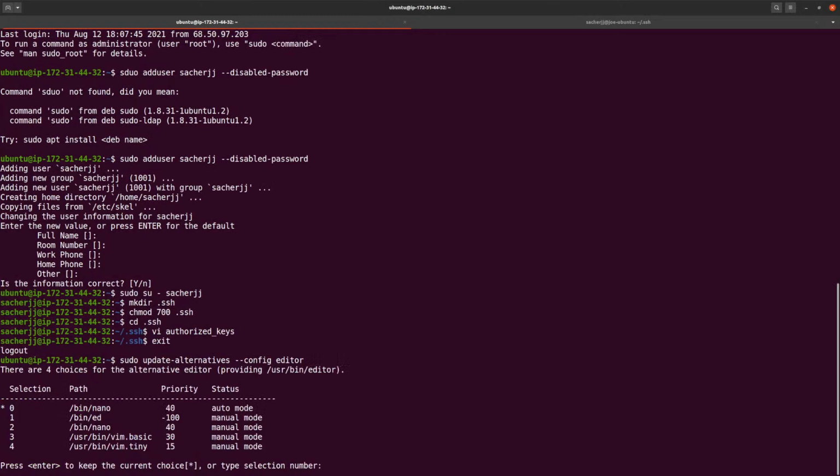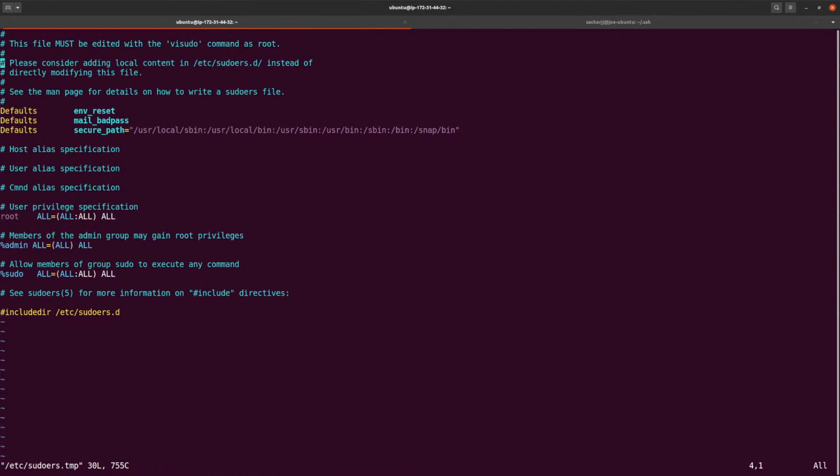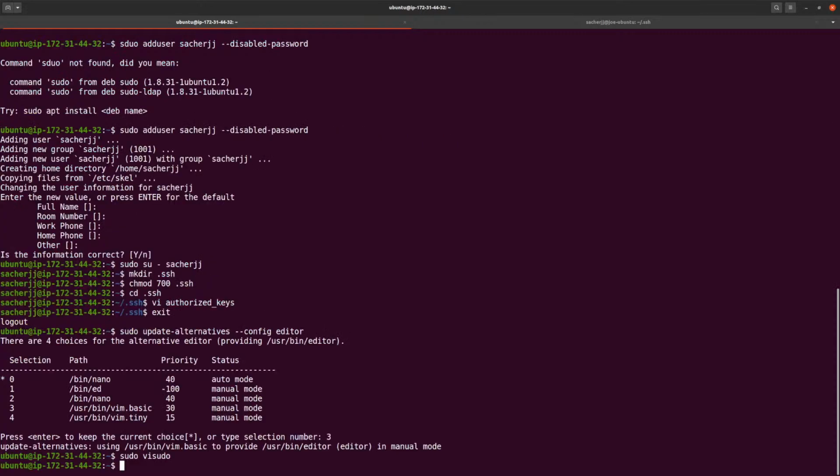By default, it'll be nano, which may be easier for some people, and that's perfectly fine. And then we want to visudo and add our new user to have sudo privileges, because we don't have a password. We just want that to happen automatically. So ALL, NOPASSWD: ALL. Okay, save that, and we will exit out of the server.